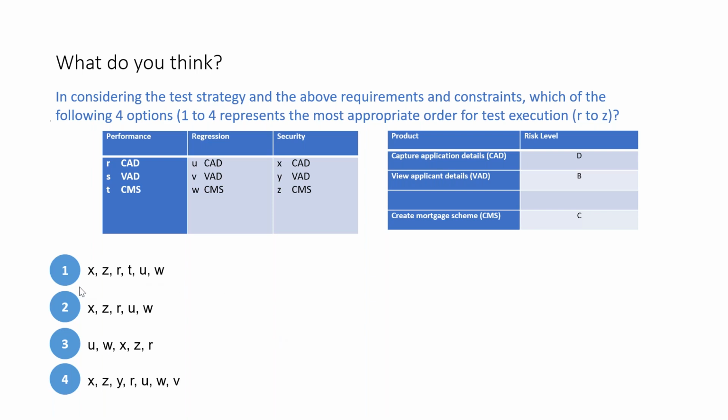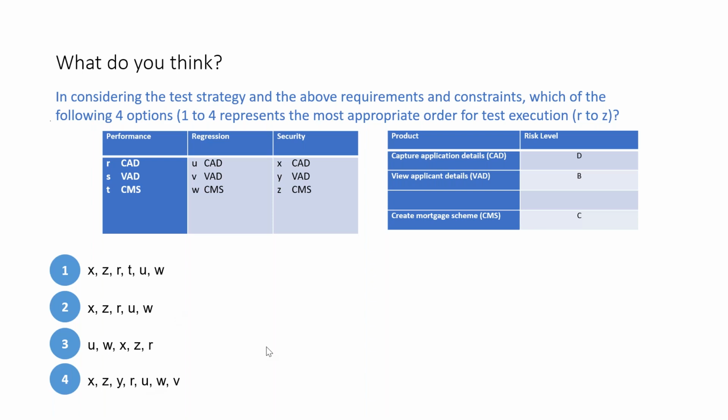So we have to start with the first one, X. What is X really? This is CAD. CAD is what? Risk level is high. So X, and security, though regression environment will be done later. So first, unless I do this, I cannot do the rest. So X should be the first. Absolute, no doubt about it, because it is having D and it is about security testing of CAD. Okay, because that is the highest priority. But unfortunately in the 4 answers, 1 doesn't start with X, so we can exclude it, but there are 3 which are starting with X.